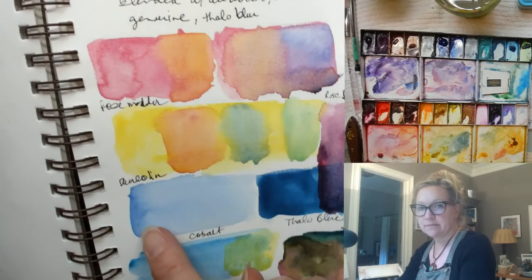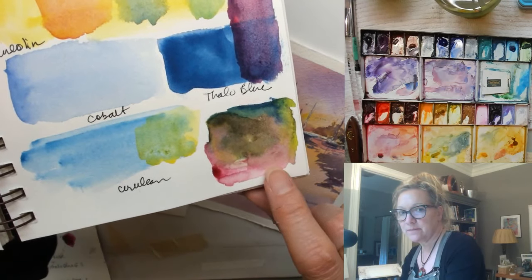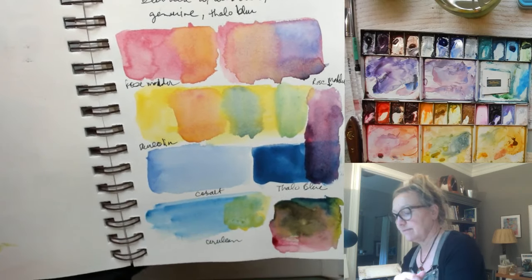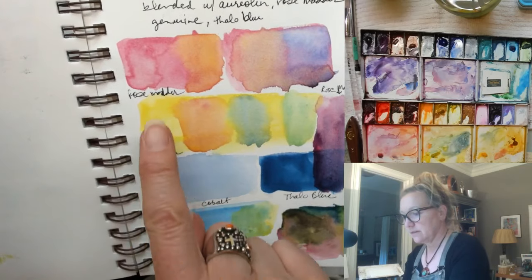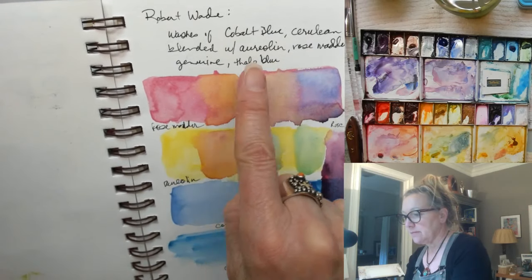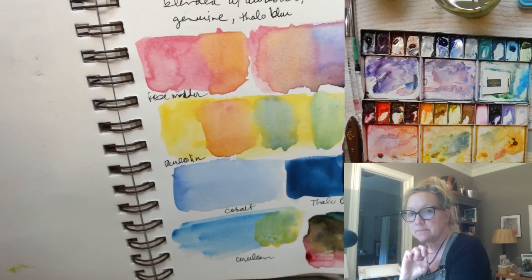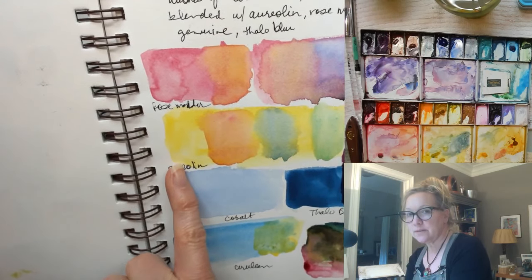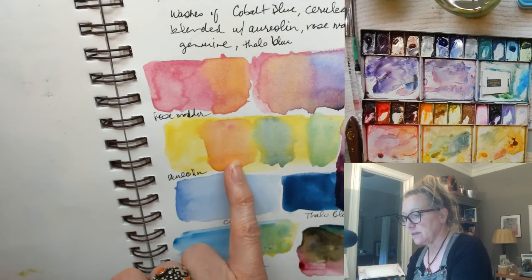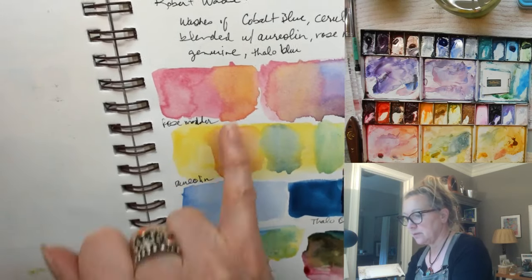This is Robert Wade's palette. See this right here? This is magic. This is what you want to try to achieve. So he uses a rose madder, which, I kind of like the quinacridone rose or magenta. And then cobalt, cerulean, aureolin, which is a color you probably want to invest in as you get, it's a cool yellow. And then here it's just mixed with most likely either yellow ochre or the rose madder.